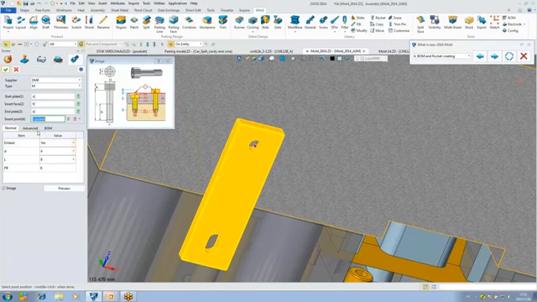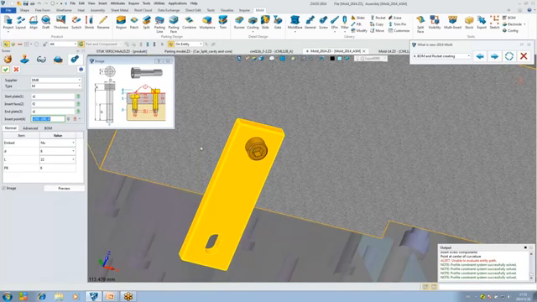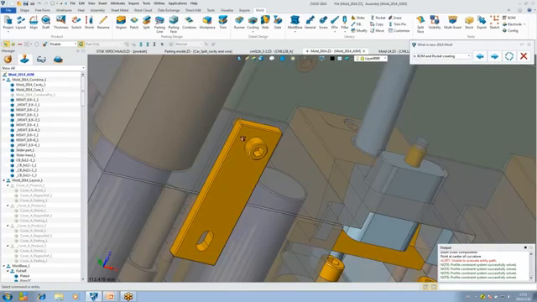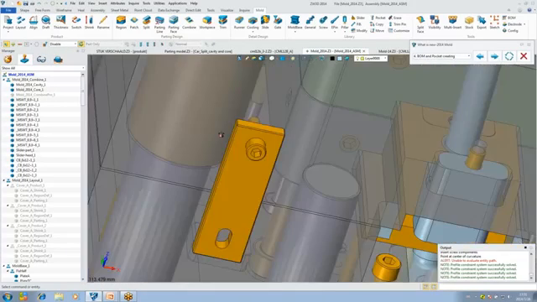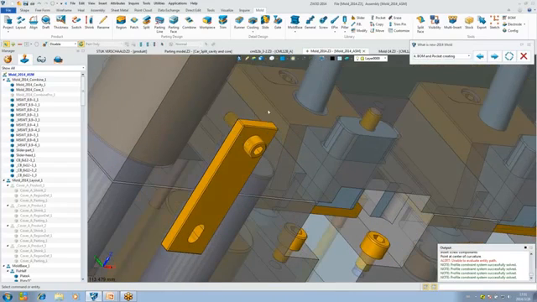Here we need to change the option here. Select the bigger one. Okay, preview. This is the result we need, and we can set the create pocket option to no and click OK. So after doing that, you will see that here we only inserted a screw for the mold, but then created a pocket for the plate.